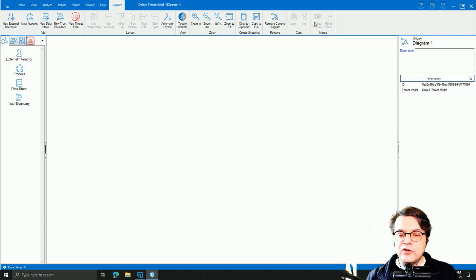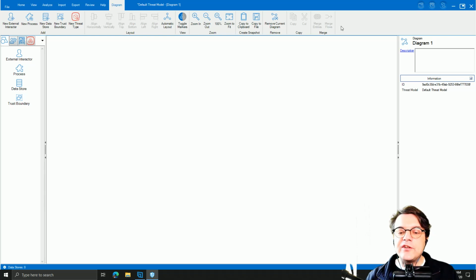And then those additional buttons are added by an extension, the Microsoft Threat Modeling Tool import extension. So if you don't have that extension installed, you will miss those two buttons.